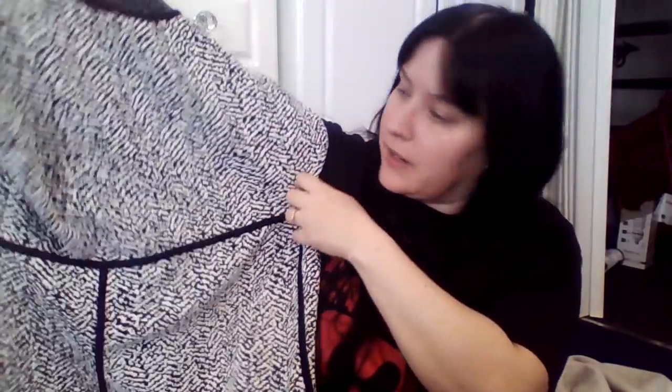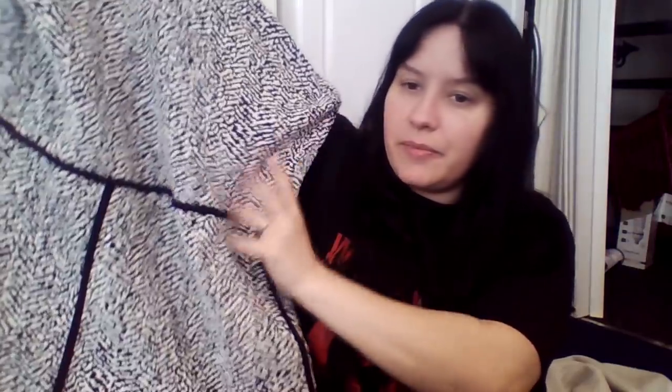This dress, I don't even think I've worn. I got it in a charity shop myself ages ago. I got it from the charity shop, but originally it was from Peacocks. It was quite smart, that's why I got it. It's a size 20, but it's one of those fitted, bodycon kind of dresses.